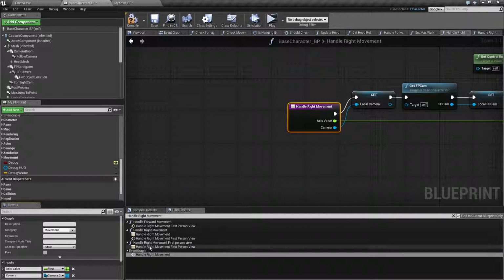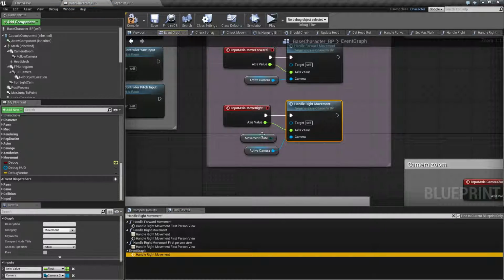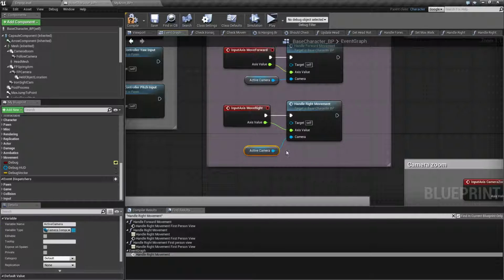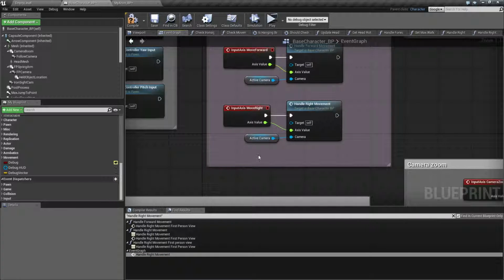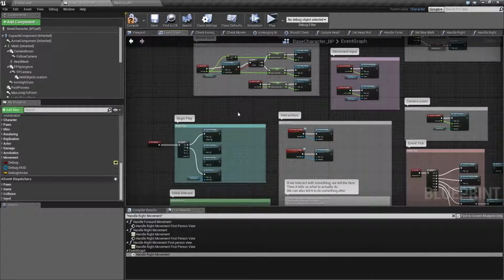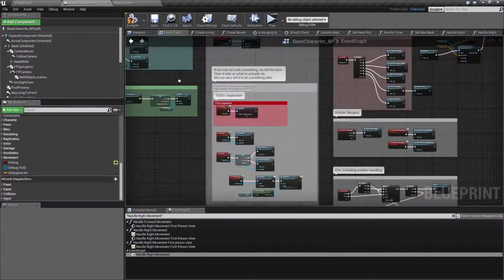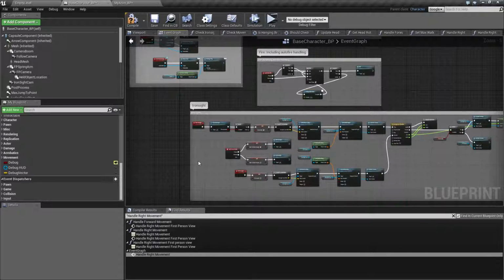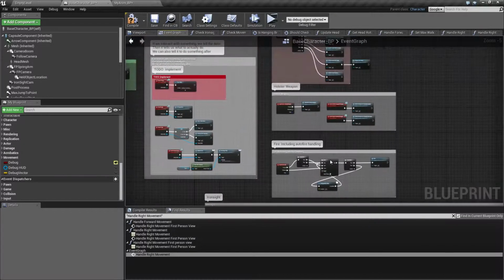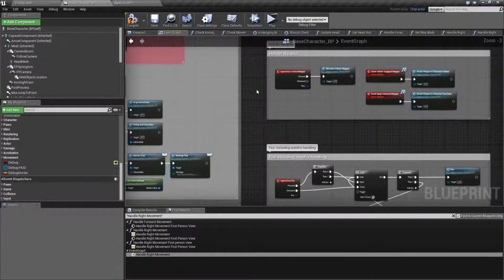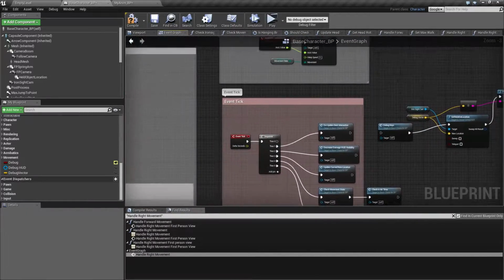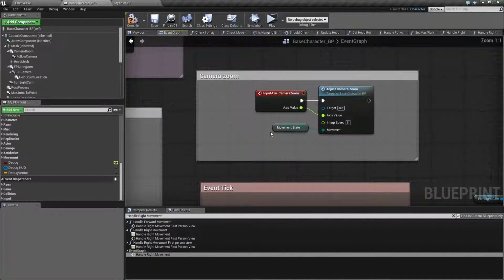And get rid of that. And let's see, anywhere else we could quickly remove this. I can't really see. Oh, we have it. Oh, we have it here.